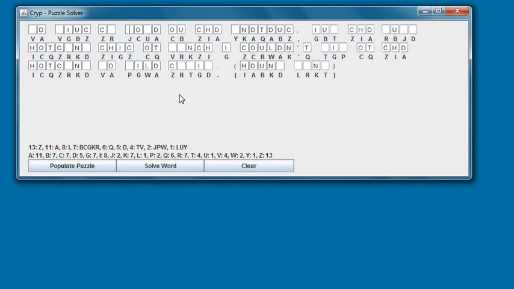Or, for another example, if I thought the word couldn't should be wouldn't, I could just type a W here, and Crypt will show me the consequences. But in this case, it's obvious the solution was built wrong from the ground up, so I'll hit clear. By the way, notice that the bottom of the window gives us a frequency count of all the ciphertext letters, first in order of frequency, descending, and then alphabetically. That can help us make guesses.